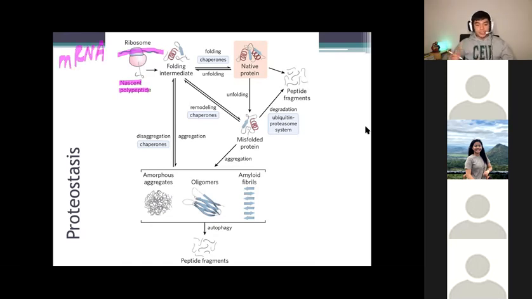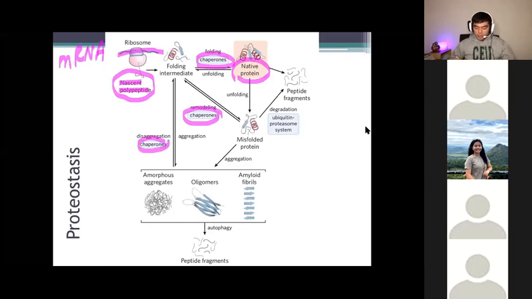And then, as we said, folding occurs. Folding occurs so that nascent polypeptide would be converted into native proteins. Now, during the process, of course, there could be problems na pwede ma-encounter. Kaya to the rescue ang mga chaperones. Kaya every step of the way, makikita nyo na may mga chaperones na nag-act.